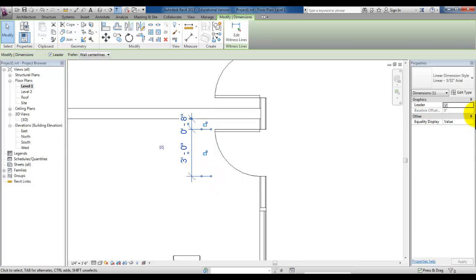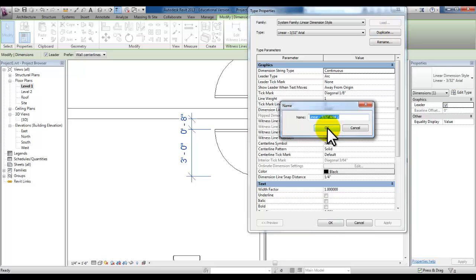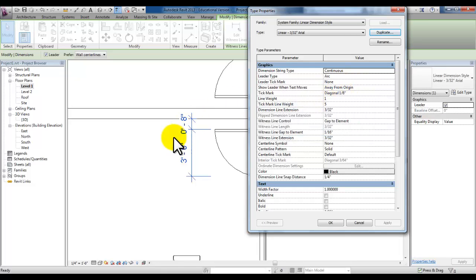So for this dimension, you can pick Edit Type, for example, and before you start changing any of the defaults that come with Revit, I would suggest that you duplicate and continue duplicating those defaults so that you have them as a base, so that you can create a new one and then change, for instance, the tick mark size and some of the other parameters of the dimension style.